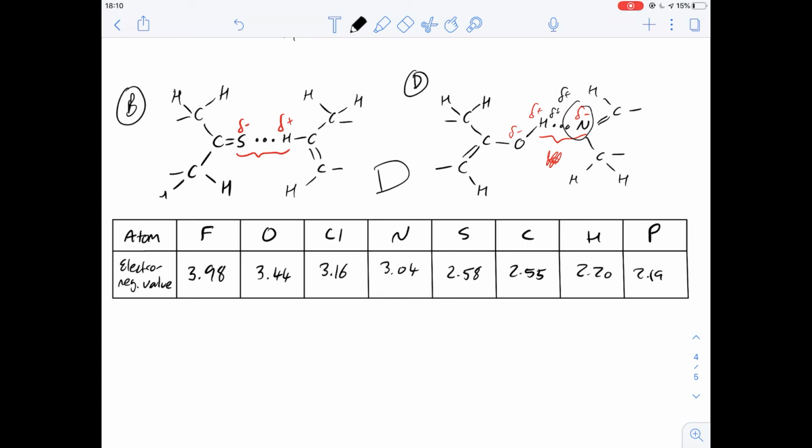And D says the type of atom in the other part of the molecule to which that hydrogen atom is attracted. Well, that is obviously going to have an effect on it, and it'll have quite a large effect, in fact, because if they weren't positive and negative, if they weren't complementary in that way, they'd repel each other. So it's really important that one is positive and one is negative.